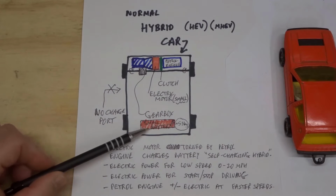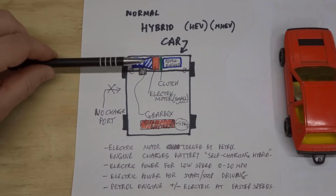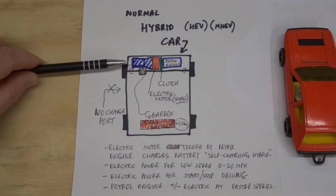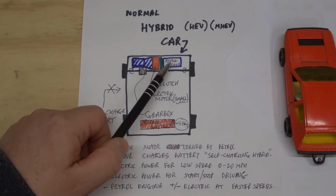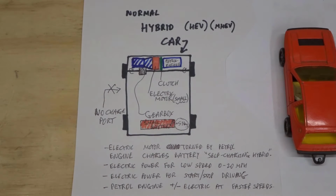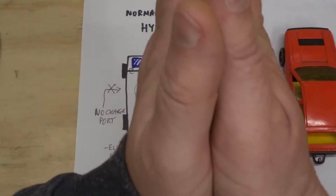We have a small battery weighing about 50 kilos, 53 kilos in a Toyota Prius, one of the best known sort of original hybrids. In modern cars, usually the petrol engine drives the front wheels and everything's mounted widthways, and that's what you get in most kind of normal hybrids. So we have a petrol engine, we have a clutch. Now what's a clutch? Well, you might remember, hopefully, the clutch joins the engine to the gearbox, and it can be engaged.